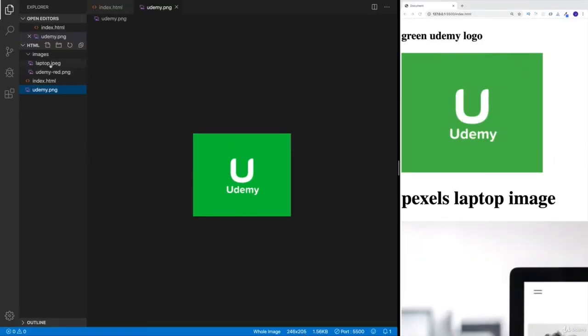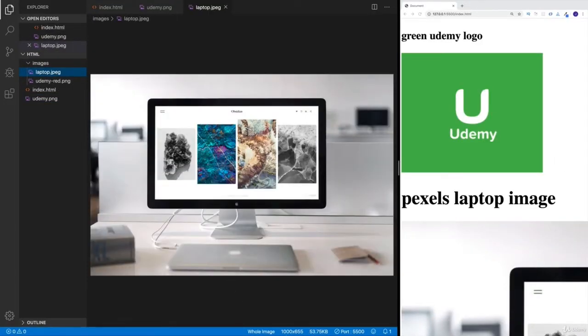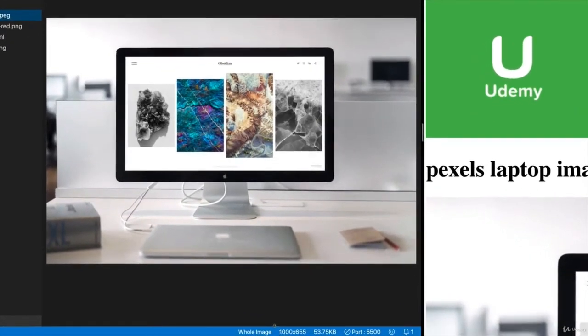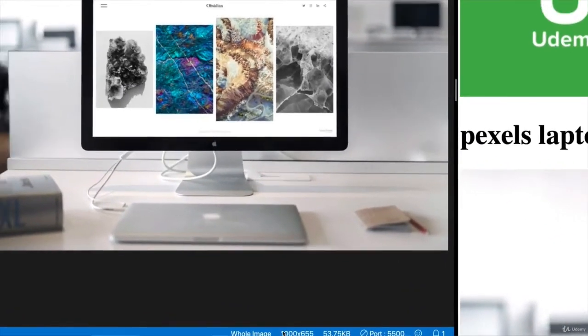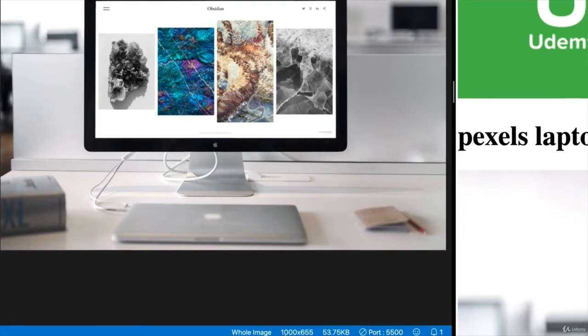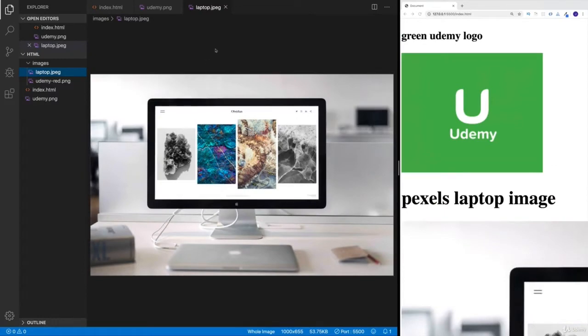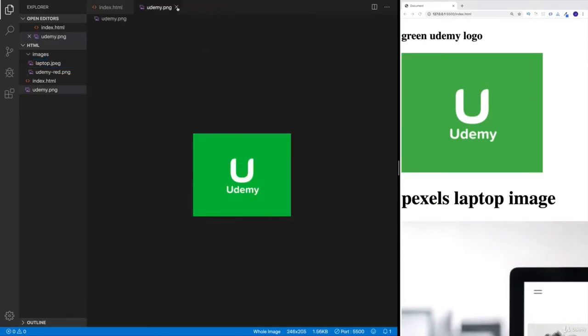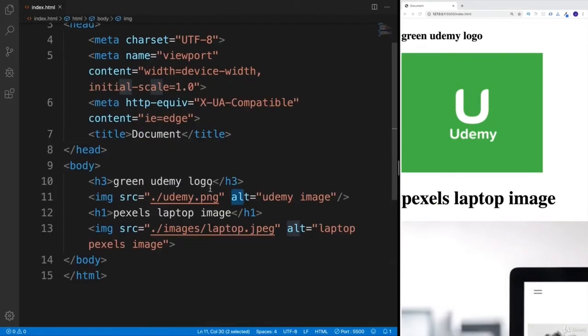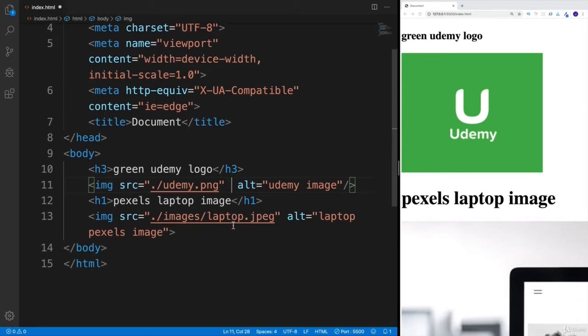And now if I check my laptop one, you're going to see that the laptop one, if you're using the same image from Pexels, or at least some kind of image from Pexels, is probably going to be like 1,000 by something. And that's the reason why this image is much bigger. Now I'm going to close both of these files. Then we're going to close also the sidebar. And like I said, we have the width and height. And I can tell you right away that if we're just going to use the width, we automatically are going to set the height.